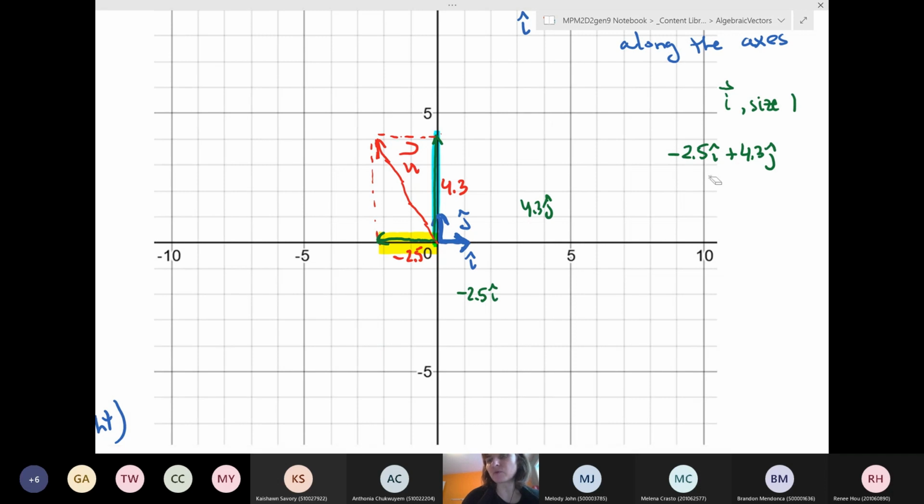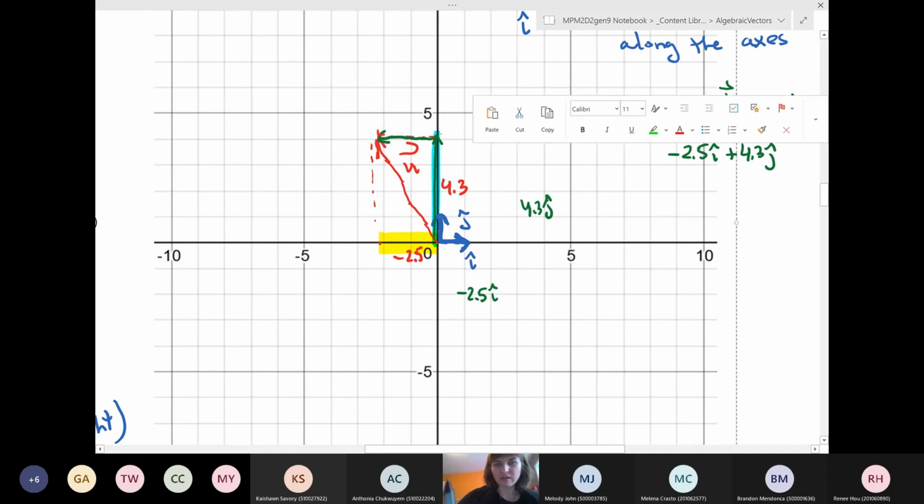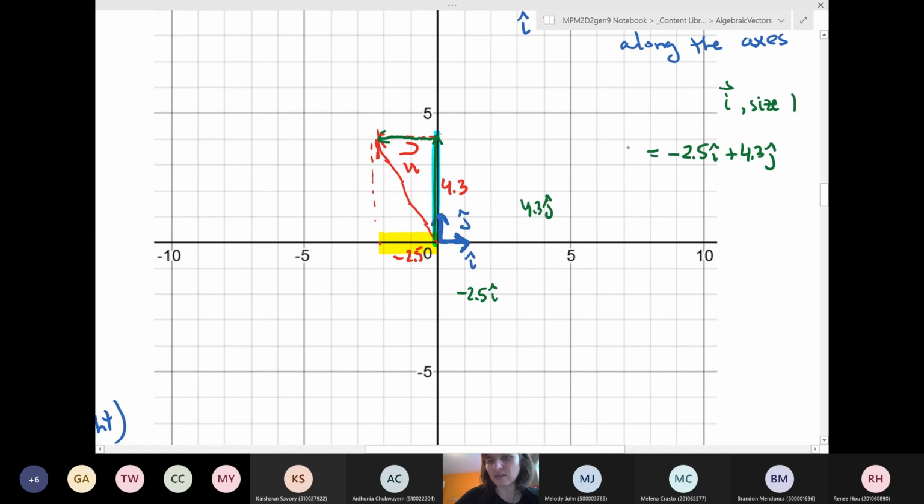So anyways, what happens if we do the addition between them? Well, I already have them drawn in here in green. Imagine I put them head to tail, just like we usually do addition, right? Look at the green vectors. The first green vector going upwards, I don't know if you can see it, is the 4.3 stretch of the j vector, plus this green vector over here on the top, which is the i vector stretched out in the opposite direction because there's a negative. And then if you think about it, we're starting at the origin and landing in that place, we're getting this u. So therefore, we can call this thing u.